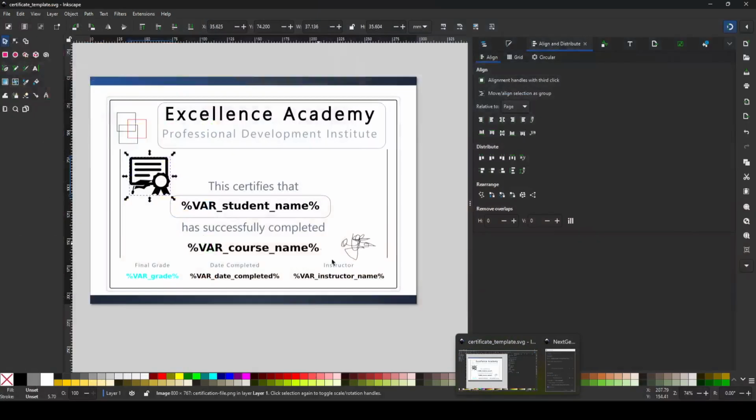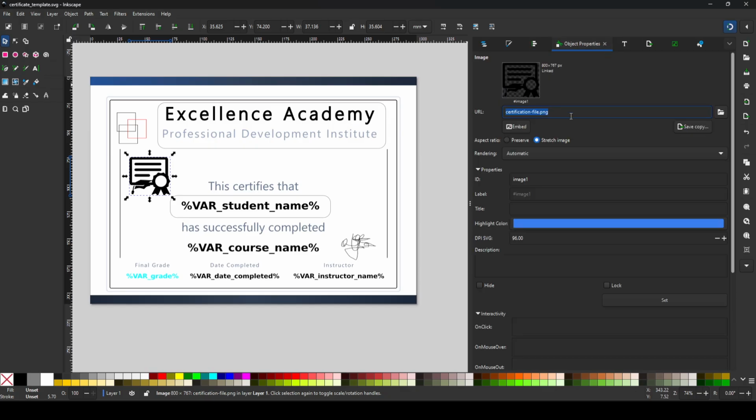Okay, and to get the name, what you need to do is you go here and go to properties. It should be the same name that you called the file, but just to be sure, this is the actual name that you want to get.